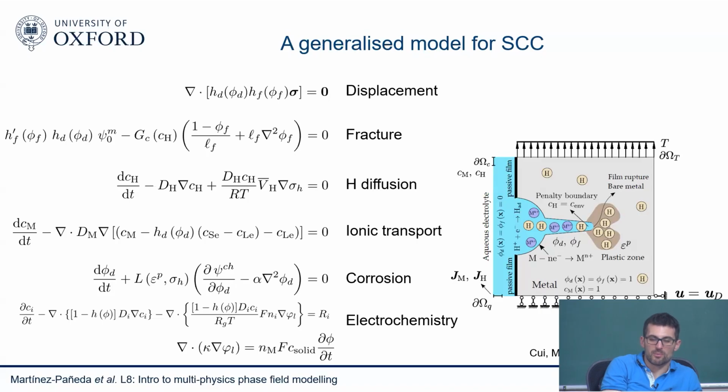And a big deal for the people working in this community is that basically you have two types of stress corrosion cracking mechanisms. One would be anodic dissolution. So your crack is growing because you are removing material ahead of your crack. So this is what you see here. You are removing material here. So your crack is growing due to an anodic dissolution mechanism, some sort of localized corrosion mechanism and a combination of that with mechanical rupture. And sometimes your crack is growing due to that plus the uptake of hydrogen.